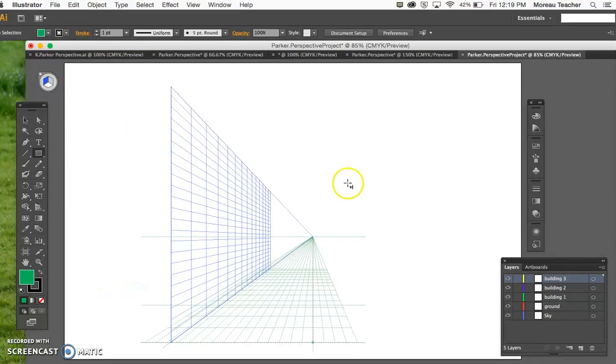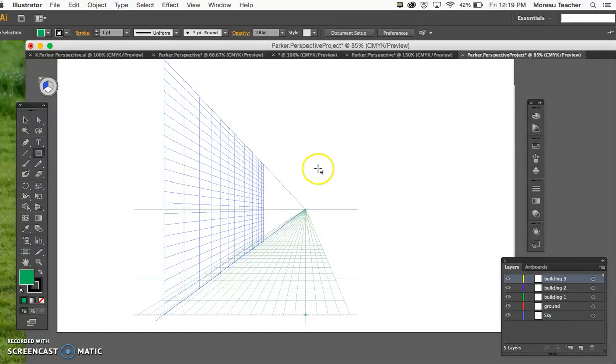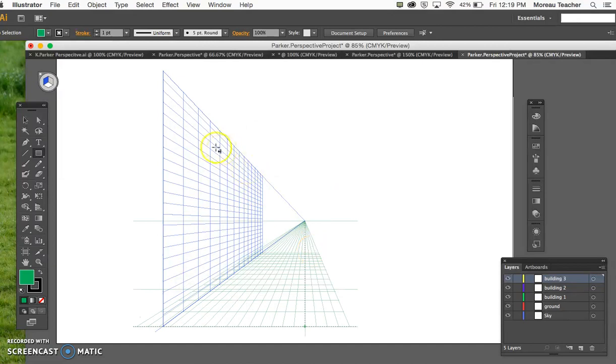Okay, so let's get started. I would throw in right away your sky and your ground. And those guys are actually not in perspective. They're flat shapes. So when you're in the perspective tool or the shape tool, rectangle tool, you're going to go up to the hexagon and hit no active grid. So it's light blue. And then you're going to go to your sky layer, activate it.